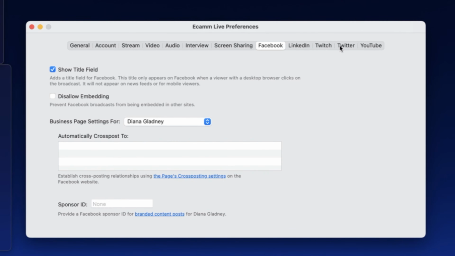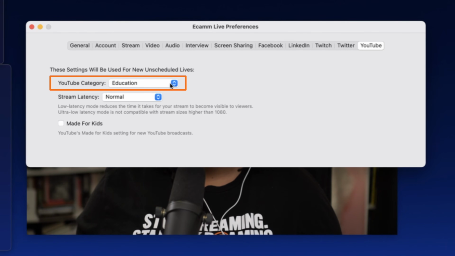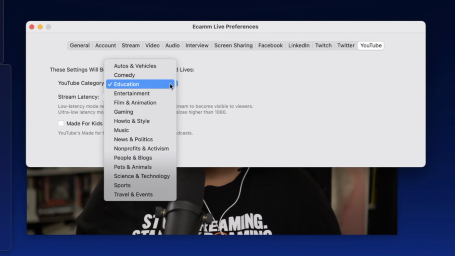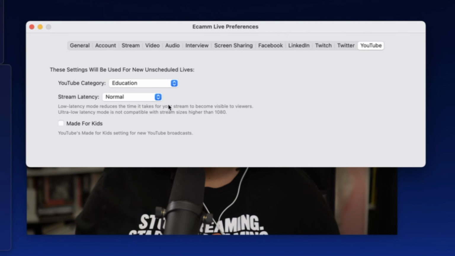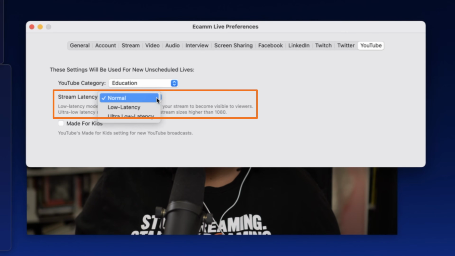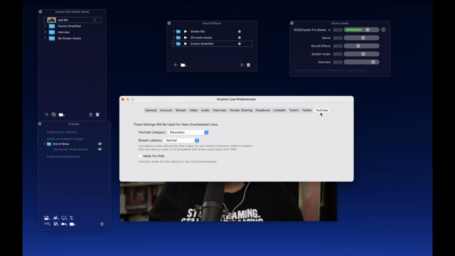When it comes to LinkedIn, Twitch, Twitter, and so forth, you will need to make changes as well, depending on the platform you use or where you want to stream to. When it comes to YouTube, you will need to select the area or YouTube category that best fits where you are. For me, that's in the education space, but here is just a general synopsis of the basic things that you will see, and pick whatever is closest for your overall channel, not per stream. The other thing with YouTube is the stream latency here that you'll see it selected to normal, low latency, and so forth, or selected for kids, so that those are your baseline preferences when it comes to social accounts and things like that. And otherwise, that's pretty much it when it comes to being signed in on your social platforms.